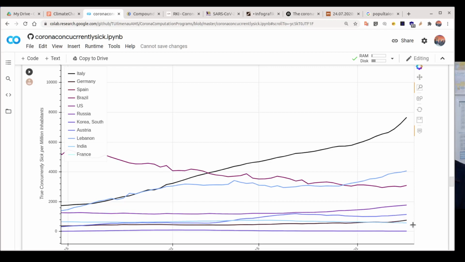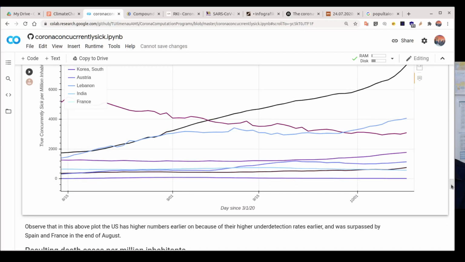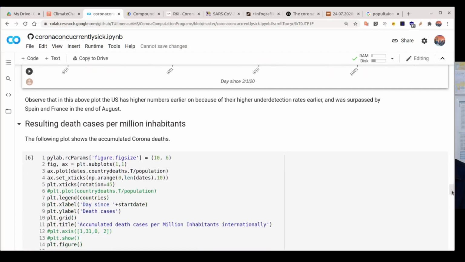So even though it went up recently, here this black curve, you can see it goes up, it's still orders of magnitude below other countries like Lebanon or Italy or France and Spain with 100,000. So that's a factor of over 100. So it's not that bad yet in Germany, but it can easily be. When you look at those countries around us, the virus will not stay there, right? They will come. That's why it's important to obey the mask wearing and the other corona measures, because we really need them. Otherwise, we will get very high infection rates, and with it, very high death rates.